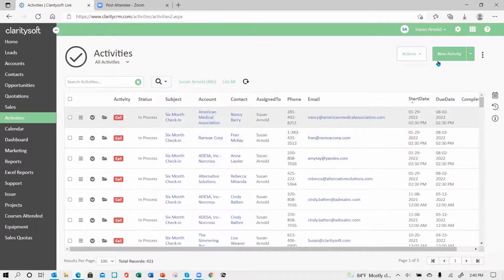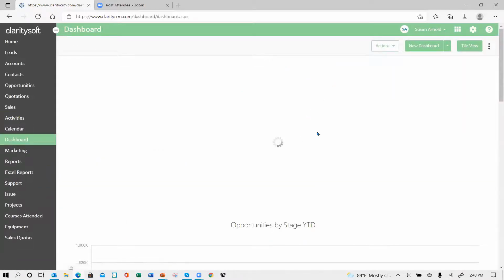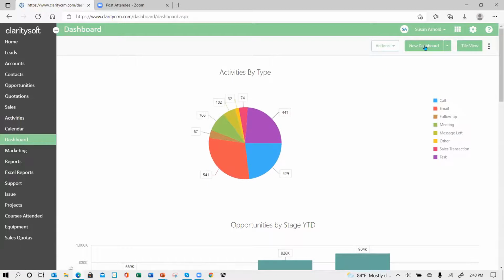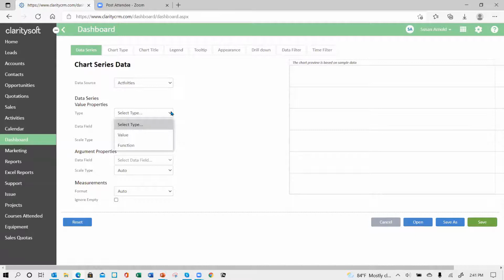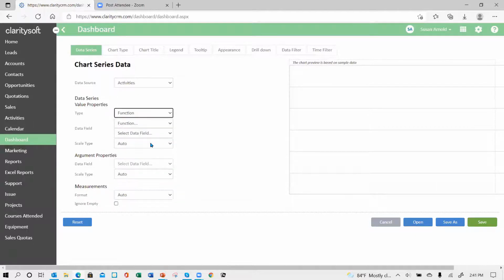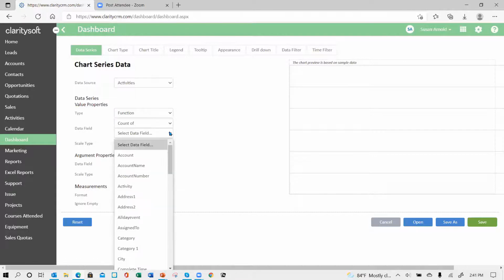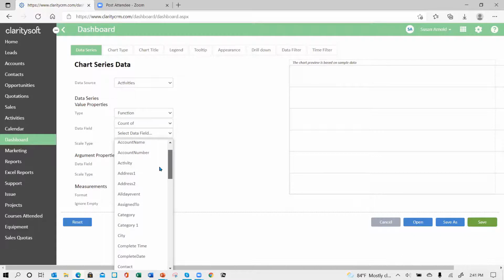So let's go back to dashboards, and new dashboard. And this time we'll pull from the activities module. We're going to do a function again, and we're going to do a count of the activity.